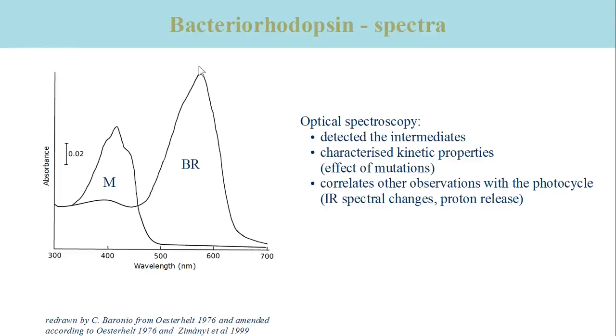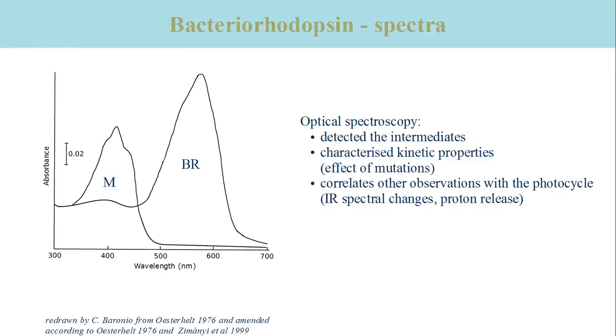The largest spectral change in the photocycle occurs when the M intermediate is formed. The M intermediate absorbs at 150 nanometers lower wavelength than the ground state and has an absorption maximum near 400 nanometers. Therefore, it has little absorption in the visible spectral range and is nearly white. But not quite, because some of the blue light is absorbed. This makes the M intermediate appear pale yellow.